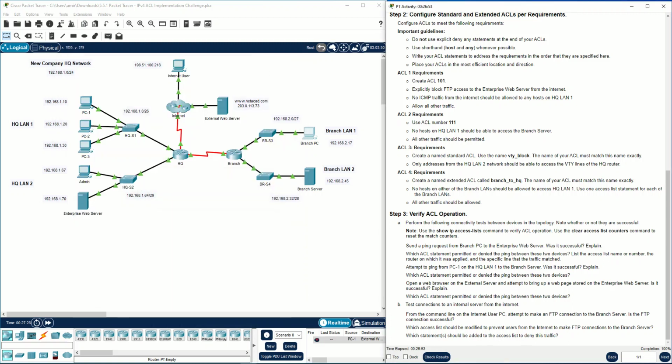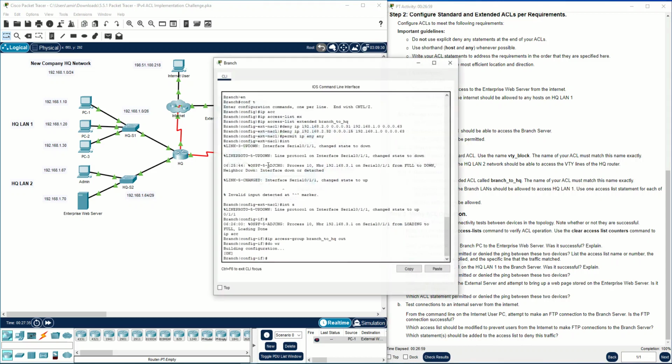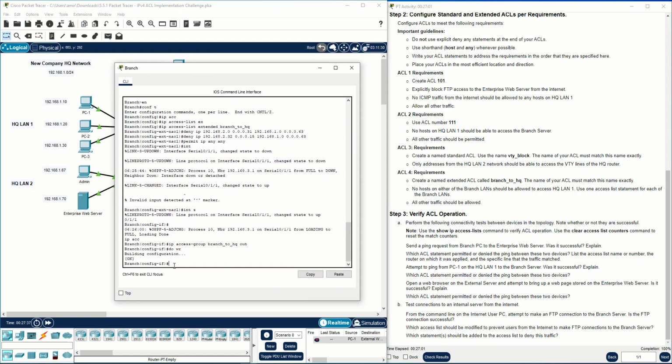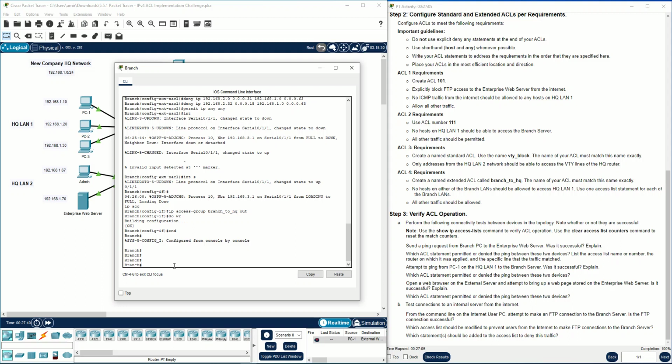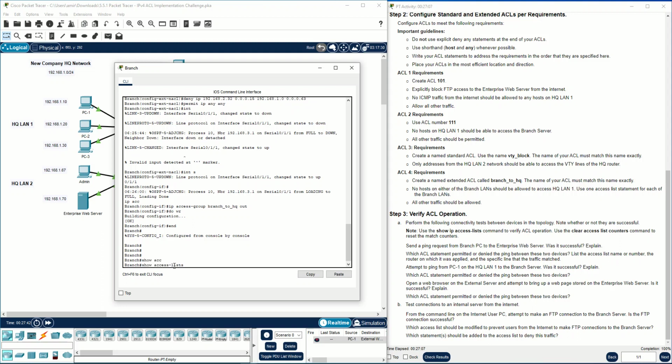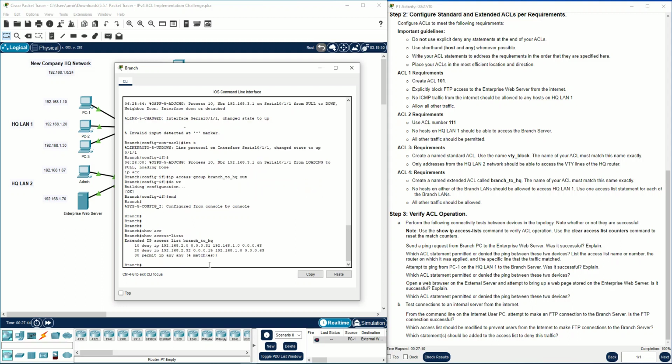Okay. We should go to this one, branch router, and show access list, you can see. We have used permit IP any because matches are 4, and it shows that we have used this line.